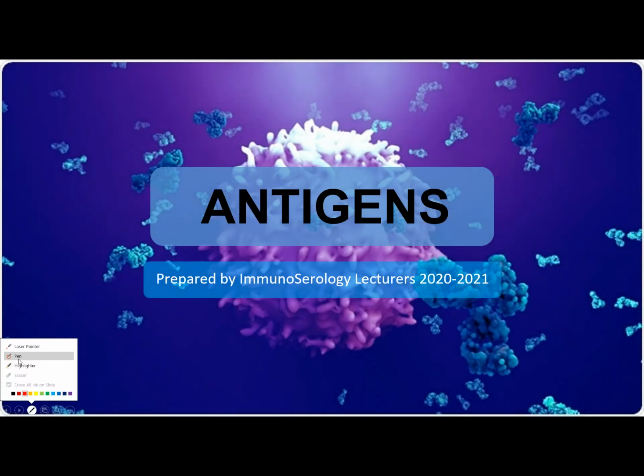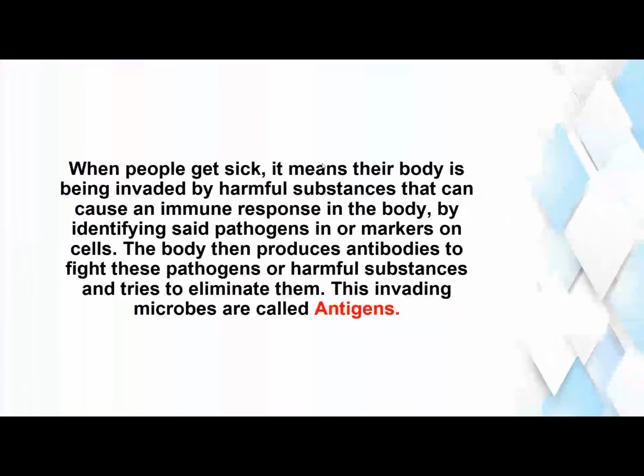Okay, class, good day. For today's lesson, we will tackle Module 5, which will be all about antigens. When people get sick, it means that their body is being invaded by harmful substances that would cause an immune response in the body. By identifying the said pathogens or markers on cells, the body would then produce antibodies to fight these pathogens or harmful substances, and they would try to eliminate them.